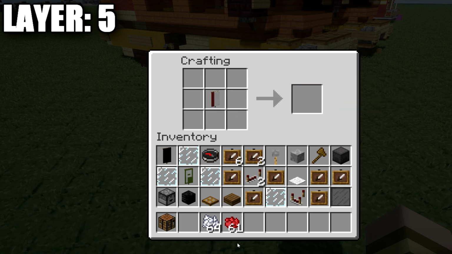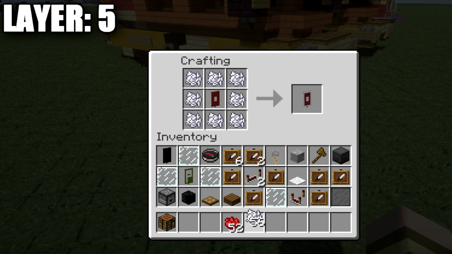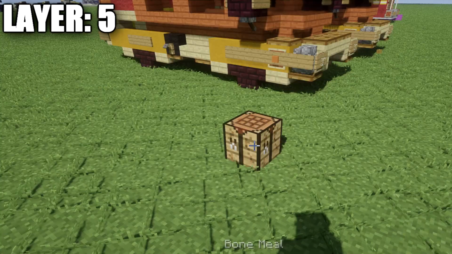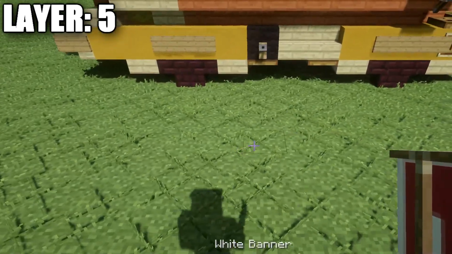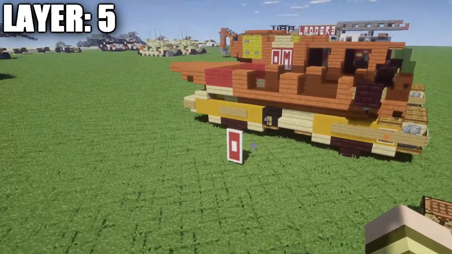We're going to go ahead and grab the banner, place down a row of 3 across the top. Going to create another line across, and we're just going to do this all the way around, basically until we get a nice circle with an open middle. So something like this, big circle. We're then going to take bone meal, and we're going to place bone meal all the way around to create a border all the way around, and this is going to create the O. We grab the banner, and you can see right here, we have our O, that's for Oscar.